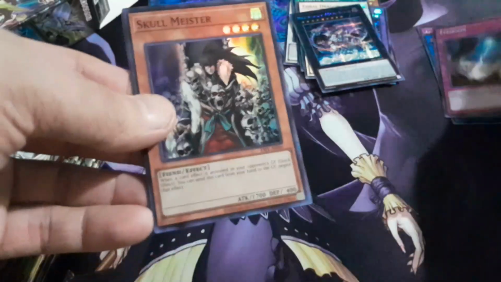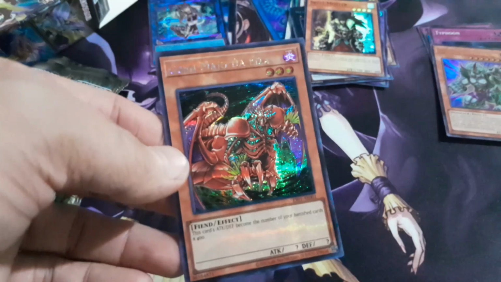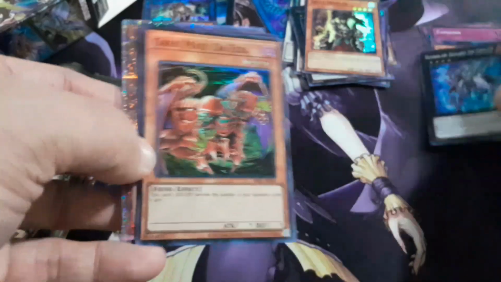Typhon, perfect for my anti-meta stuff. Skullmeister, okay, not much. Dino Wrestler Pankratops, okay, good. And then Grandmaju. I was thinking of building an Asian English anti-meta stun deck, or at least a Grandmaju OTK. Let's see if I can build one. Dugarez, nice, okay.